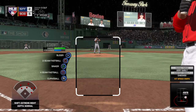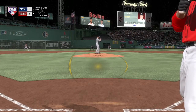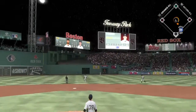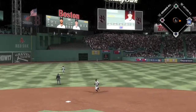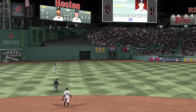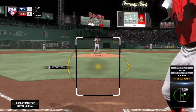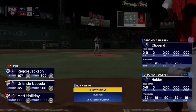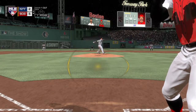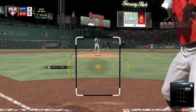Number 39. Here's the third baseman now, Kyle Seager, and he's getting his first plate appearance here in the 8th after entering off the bench just a little bit ago. Ellsbury going back. He gets there and makes the play for the first out. Into the box now, Reggie Jackson. He'll try to follow up the double in his last at-bat with another big hit right here. Up and into the cleanup guy.